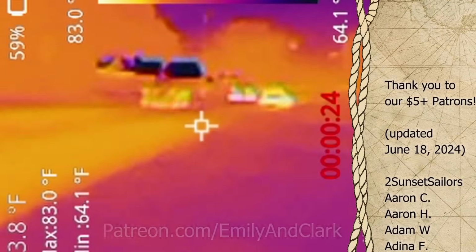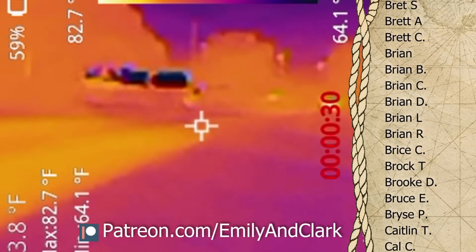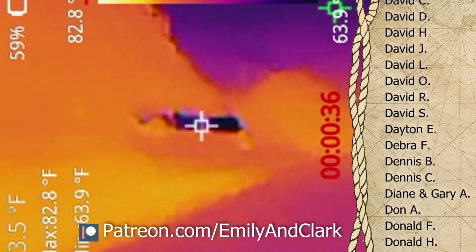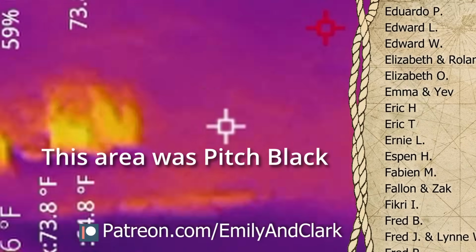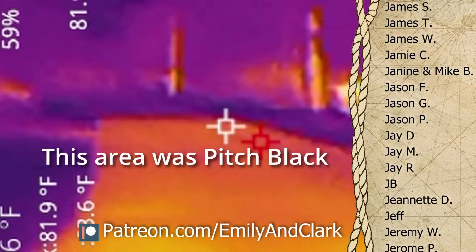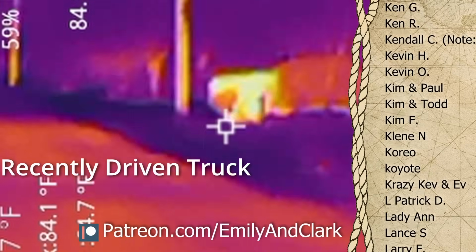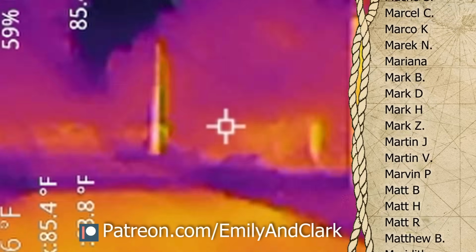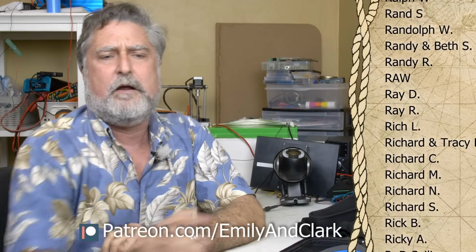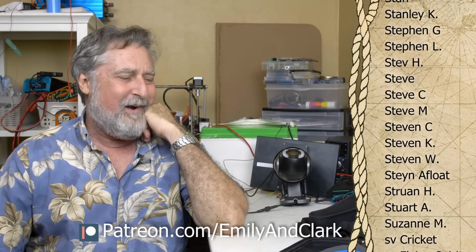I'm going to go out at night, and I'm going to just shine this thing up and down the road in the dark. There's not a lot of street lights and stuff around me. And I want to see how this would work as night vision. I don't know, maybe it doesn't have enough range, but it doesn't transmit anything. So I think this might actually be somewhat useful at night when you want to do a watch, because a powerboat's quite warm. And if this can see at a distance, a little heat spot, that would be a whole other use for the device.